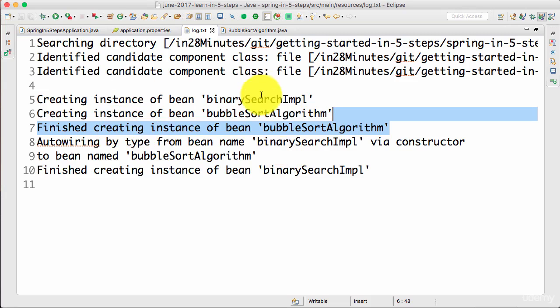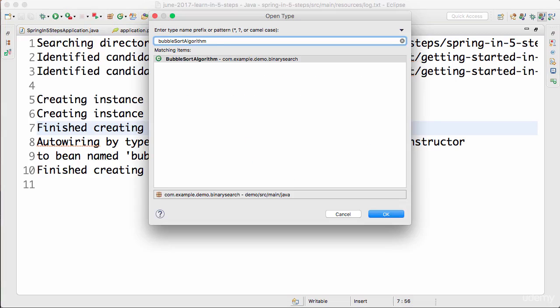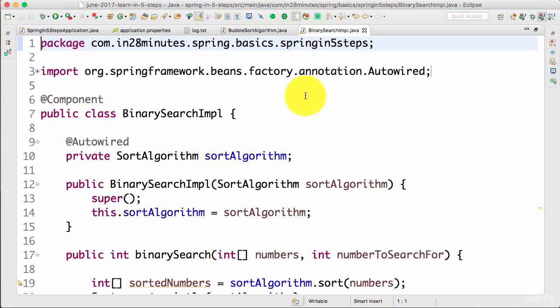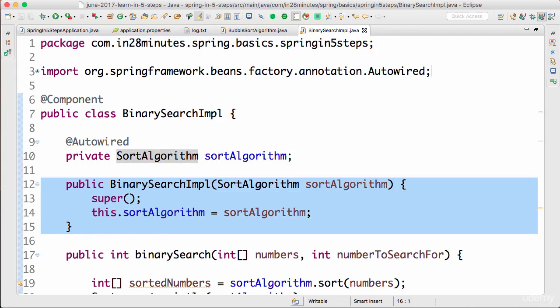Then it sees that BinarySearchImpl actually needs BubbleSortAlgorithm. So it says, I would want to wire them together. How does the autowiring happen? If I open the BinarySearchImpl class, the autowiring would take place through the constructor. We have provided a constructor, so Spring would use this constructor to do the autowiring. So the sort algorithm would be autowired to BinarySearchImpl.